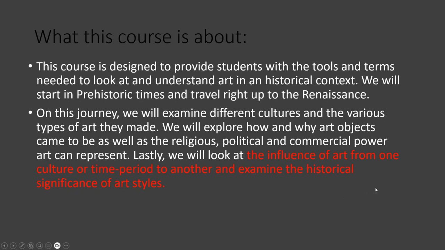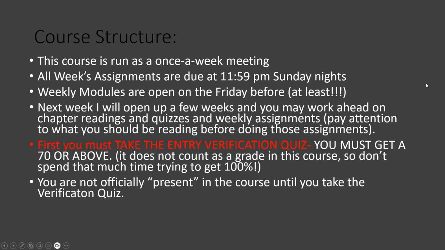Lastly, we'll look at the influence of art from one culture or time period to another and examine the historical significance of styles. And I feel like this is the best part of art history, is that it makes total sense. Right up until the late 1800s, which we won't get to, that's Art 115 if you're interested, it just is linear. It goes from one thing to another with artists constantly looking back to what other people have made and building on that. So it's kind of a neat journey to follow.